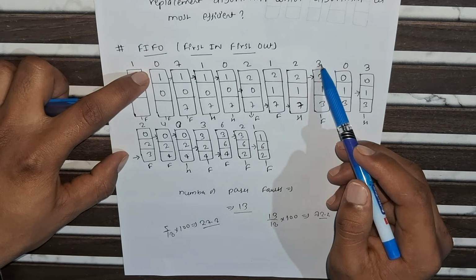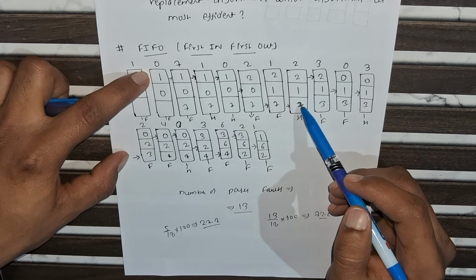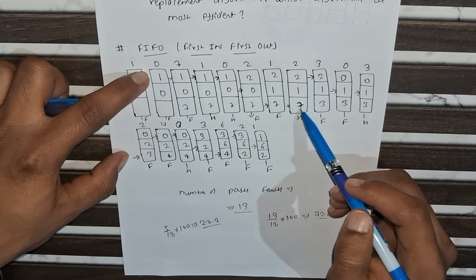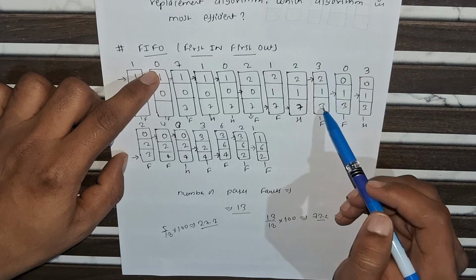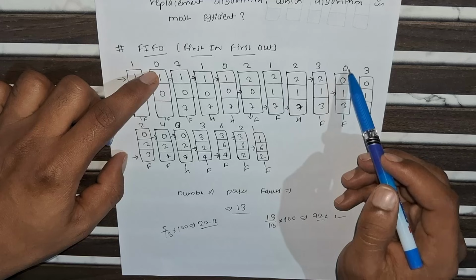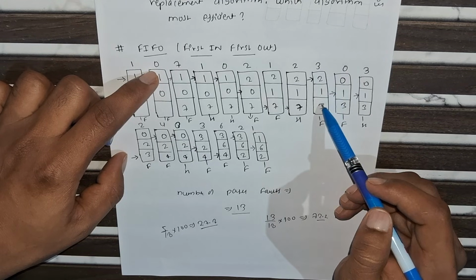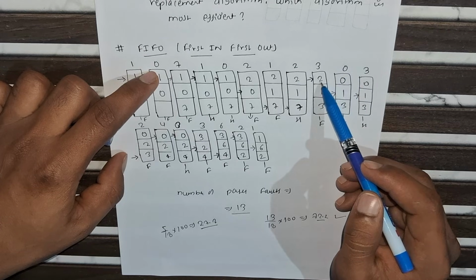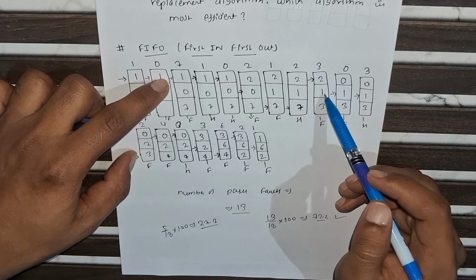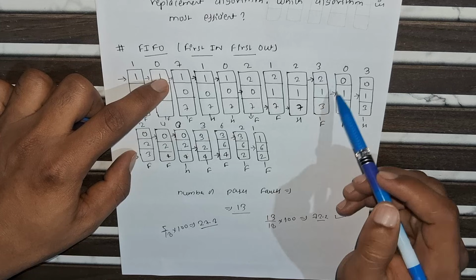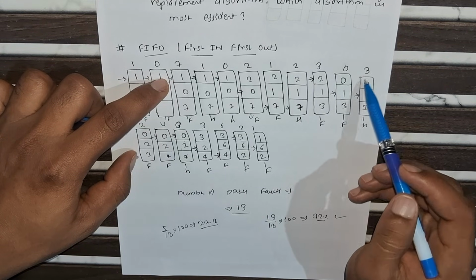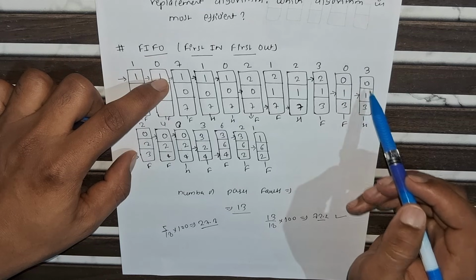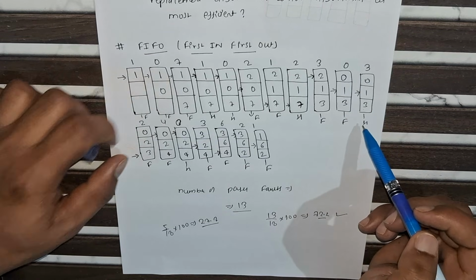Like that, the new string is 3. In our frame 3 is not there, so which string do we have to remove? We have to remove the 7 string which came first. So in place of 7, our new string 3 is there, so 2, 1, 3. Our new string is 0. 0 is not there in the last frame, so which string do we have to remove to get the 0 string? It is 2, because 2 is first in first out with respect to the 1 and 3 strings. So in place of 2, 0 is there, so 0, 1, 3. In the last frame 3 is there, so we write the same string in the frame. So 0, 1, 3 this is a fault and this is a hit.